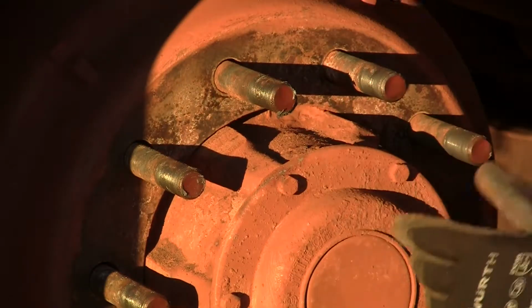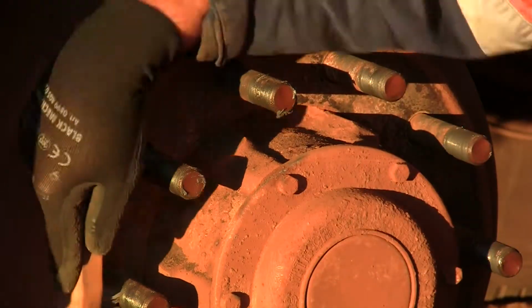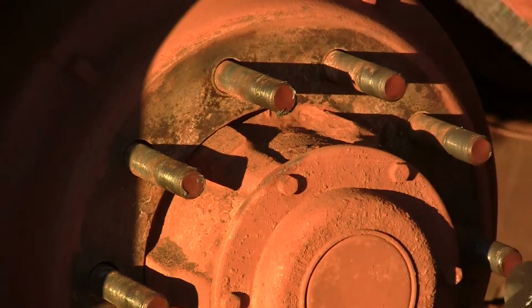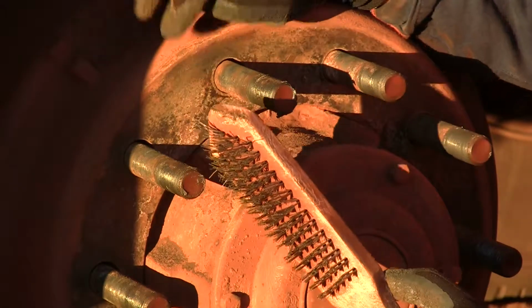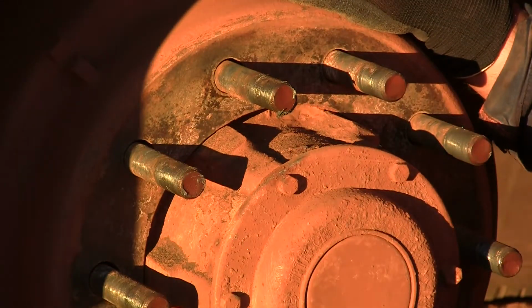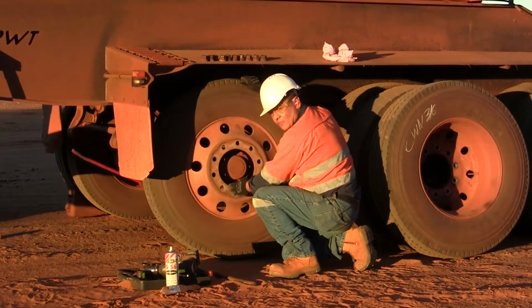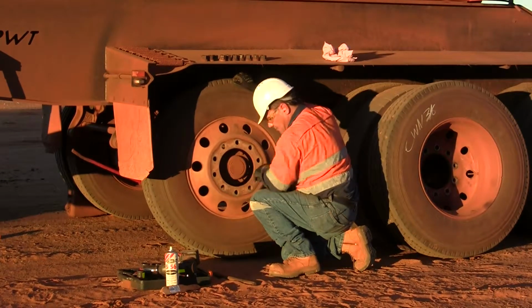Before you put the wheel on, just give the drum a quick wire brush. Make sure the surface is clean. Make sure all the threads are clean so that the nuts will do up nice and easily. And that ensures that the wheel will fit flush up against the drum and the wheels will be running true. So to put the wheel back on, you roughly roll it into position and you try and get the stud holes to line up with the studs.